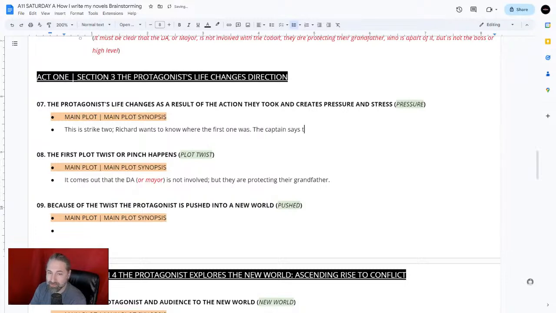Captain says that the DA or mayor, because again, we don't know which way I want to go with that. Warning me to warn you was strike 1.